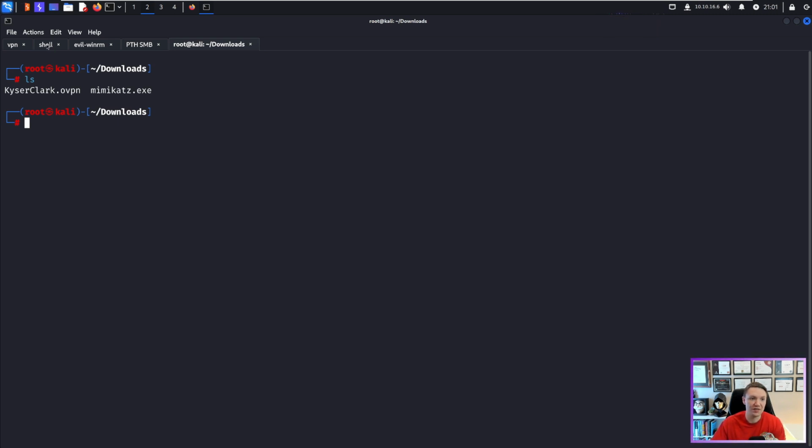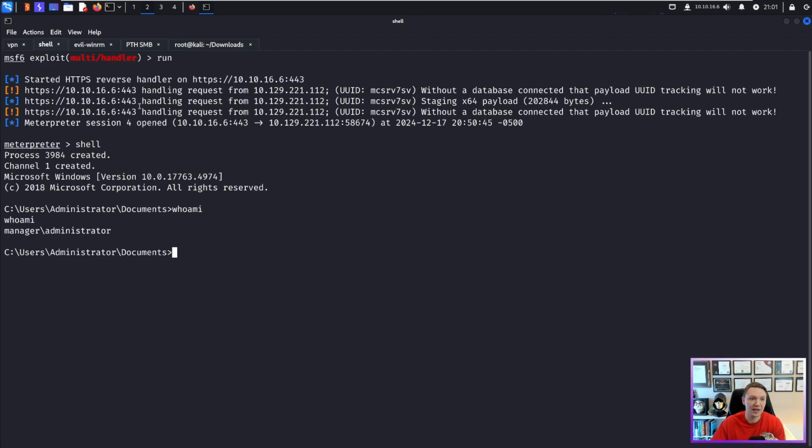As you can see, I have a tab here that says shell, and I have a simulated reverse shell on my target. You can see I did a whoami here, and I am the administrator. Next, we have to transfer Mimikatz from our Kali Linux attack system to our target system. Now, there are many ways to transfer files between your Kali Linux attack system and your target Windows system. This is my preferred way, and I think this is one of the easiest ways to do it.